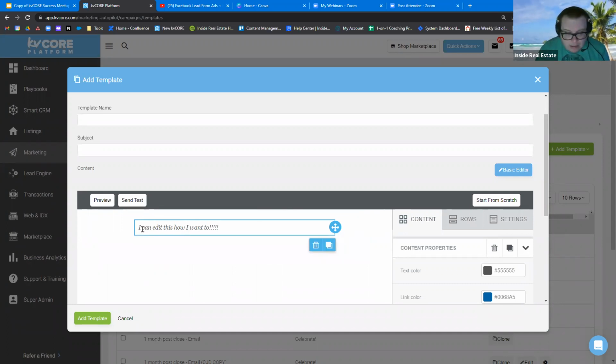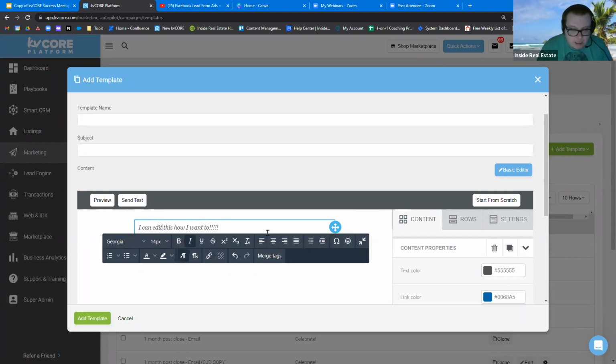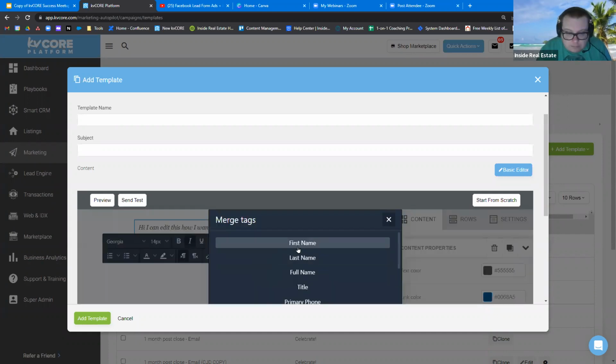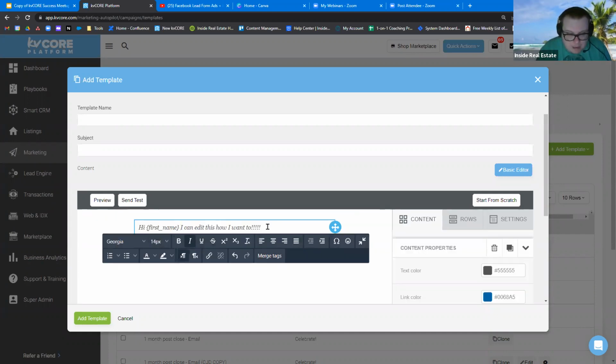The one thing I do want to highlight for you though with these options is these merge tags. I'm going to come back to this again and again here today, because these merge tags will make it easier for you. This is future-proofing your advanced email. It's future-proofing it so that you can send it today, you can send it tomorrow, you can send it next week, the day after that, or next month, or next year, right? That's what these merge tags can do. So I can say, hi, merge tag of first name, okay?